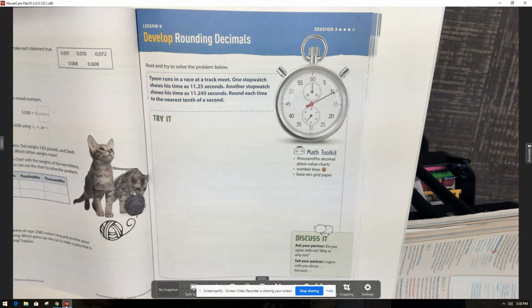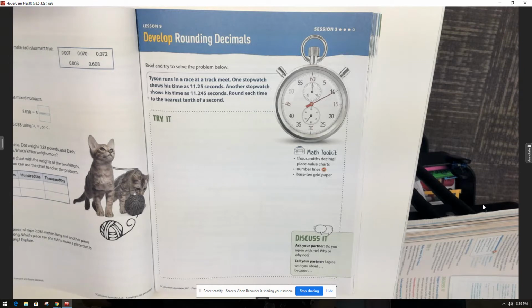Okay, so what I want you to do first is go ahead and pause it and try and solve this on your own. That's always the best way to practice, is to try and figure it out for yourself. And then we will go through and do it together, and you can see if you got the same answer that I did. So go ahead and pause the video now.